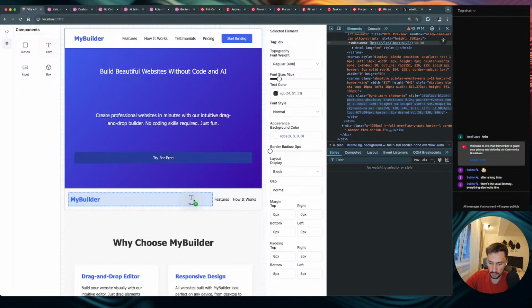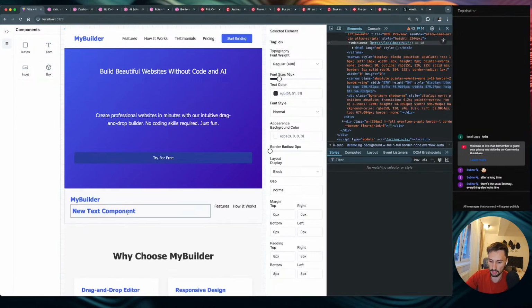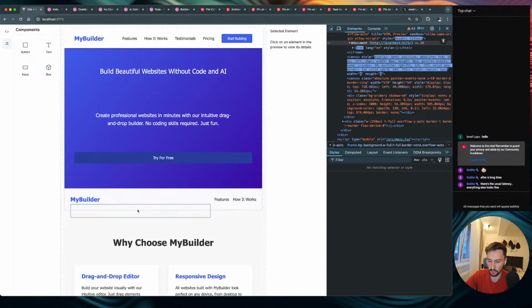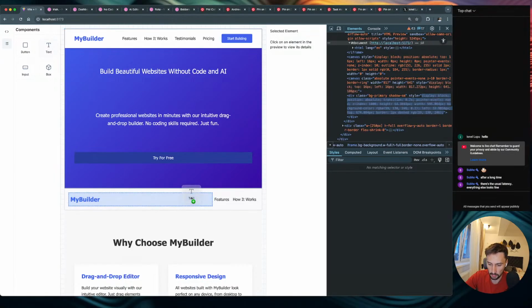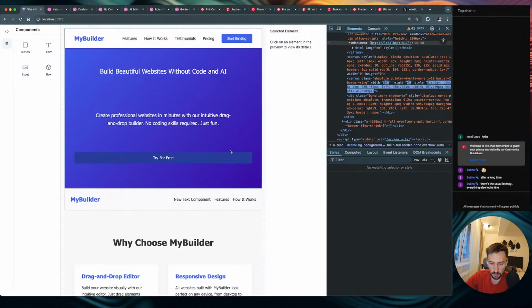This signals it goes inside the My Builder logo. Actually, we can test this. If I add it, yeah, it adds it inside the My Builder logo. So I can remove it because this is not what I want. Let's play a bit with it. So if I go underneath, it added where?